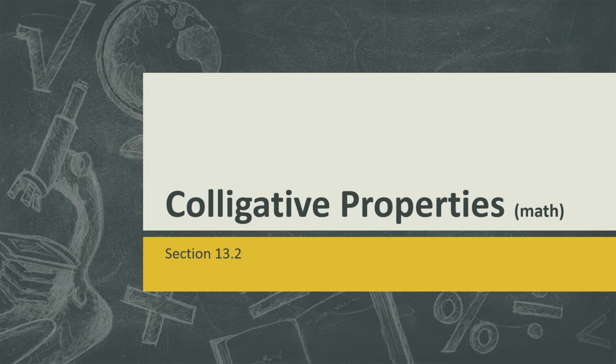We're back at it. I'm going to continue on with colligative properties. This was the last PowerPoint that you guys saw before we left. Specifically in this one, we're going to be using the math that's involved in colligative properties. And it really only has to deal with two of the four properties that we learned about, the boiling point elevation and the freezing point depression. The other ones, I just want you to know the concepts, kind of what they do, but there's no math involved with the other ones, which was vapor pressure and also osmotic pressure.